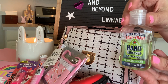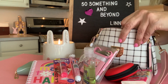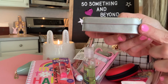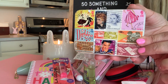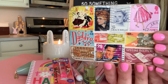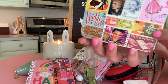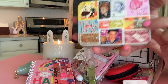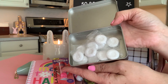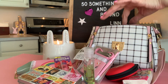Speaking of germs, I also have my hand sanitizer. What else I have in my bag is this little tin. My daughter makes these — she uses postage stamps and gets these little tins off of Amazon, and she also sells them in her little Etsy shop. This is a 1950s theme: we have Lucy, we have Elvis, we've got some Bobby Soxers — really cute stamps that decorate this tin. And what I have in here are some little mints. Say I get a dry mouth while out shopping, or we go out to lunch and want to freshen up.